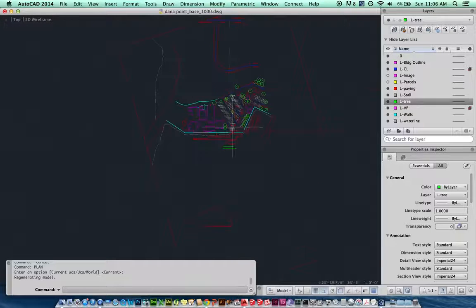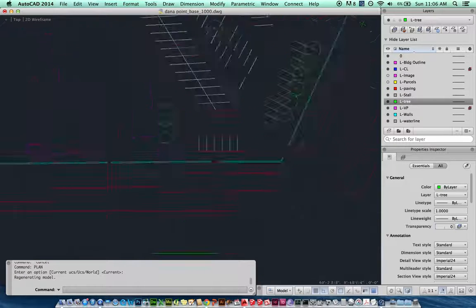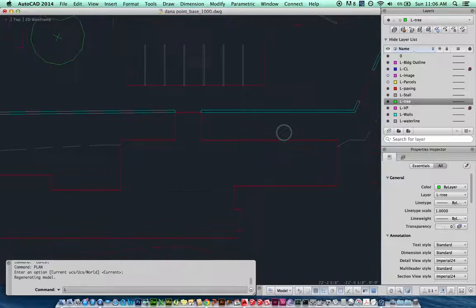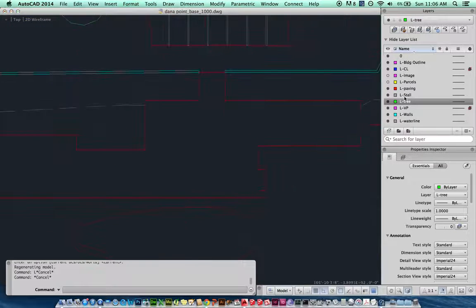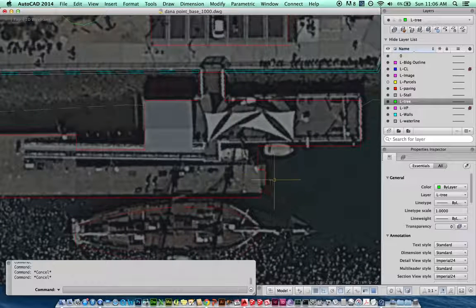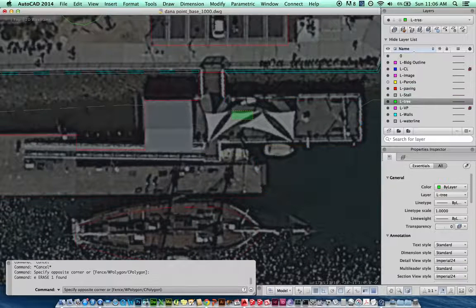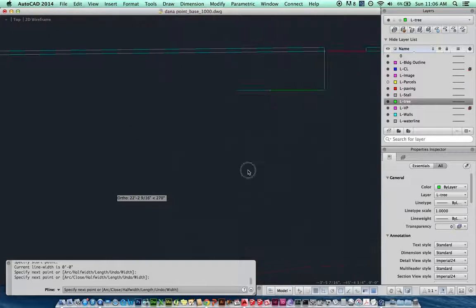Now it didn't actually rotate the drawing, which is nice, it just rotated the way it looks. So if I started drawing these things, like let's say I turn my image on, and for right now I'm just going to delete this, I already have it. But if I wanted to draft it, I can just go ahead and draw, and you'll notice that it snaps exactly now to this dock.